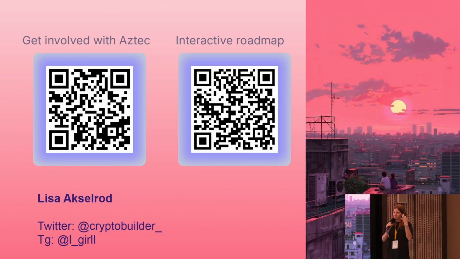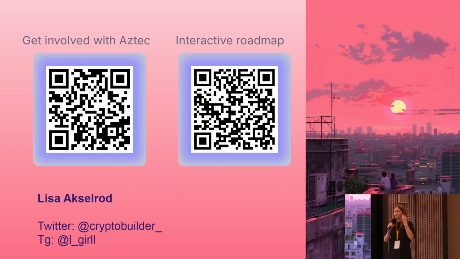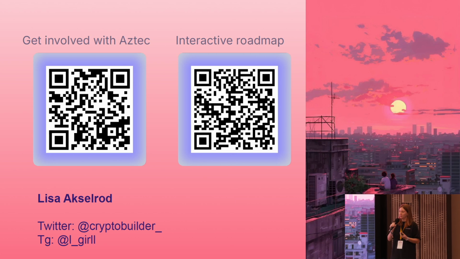And people need to grasp this intuition between this difference. And if it is grasped, I think it definitely requires some effort, but people will be able to, because Aztec is designed to build private applications on top of it.